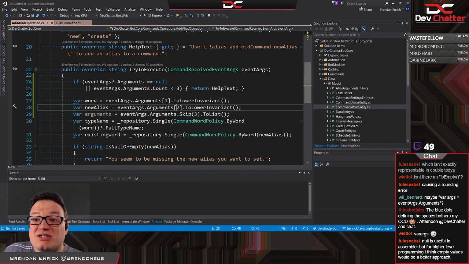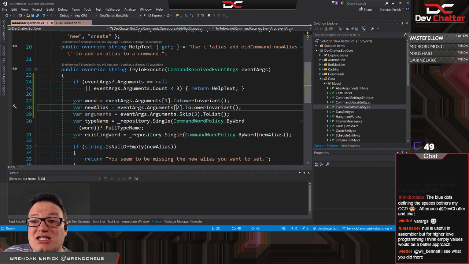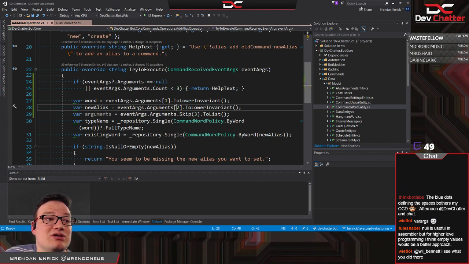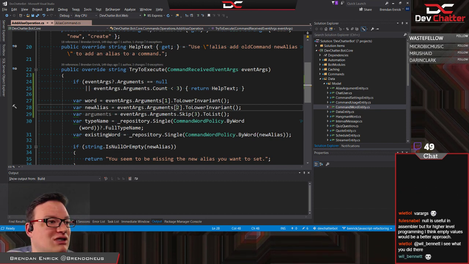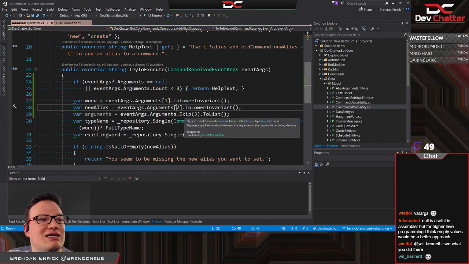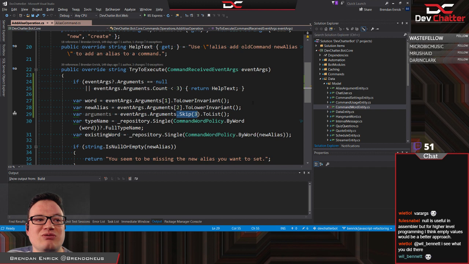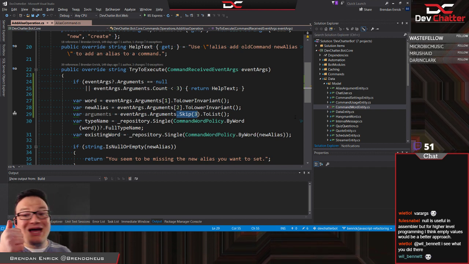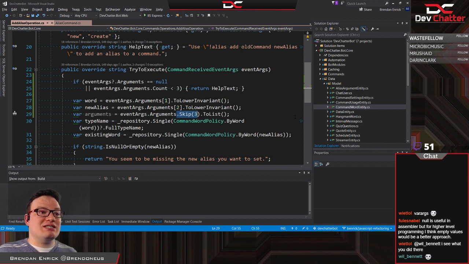People are specifying doubles as decimals like 0.1, which isn't exactly a representation of double today. Isn't there an is empty? Yes, Wheatlaw, but I want to make sure that there's an amount in there. Maybe var args equals... Yeah, I want to skip the first 3, though, because I don't want the ones that we were using, which is going to be add, command, and new command, basically.